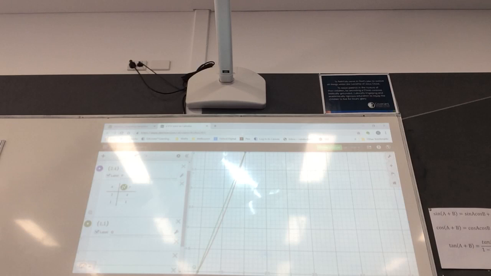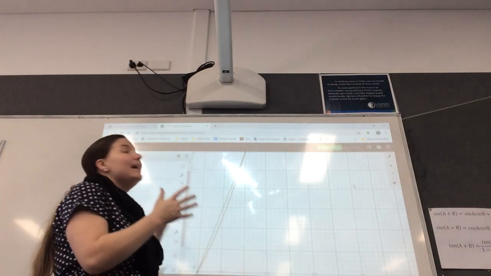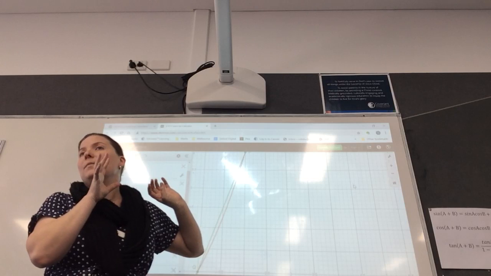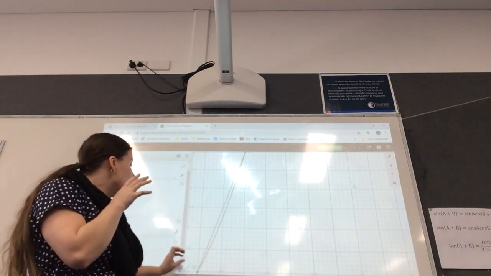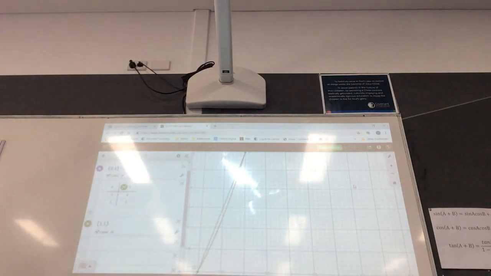So tell me, how could we make this gradient more accurate? The gradient is not 3. At the point (2, 4), the gradient is not 3. Luke, what could I do? Have points that are closer together. Okay, I could choose a point that is closer than (1, 1) to (2, 4). Remember how we talked about that limit as h approaches 0, that h is our difference in the x values. We want it to be as small as possible. That's what we're talking about here.